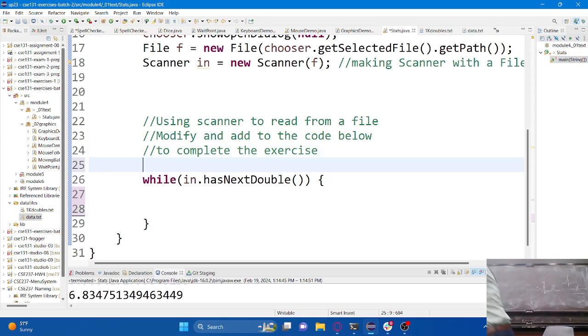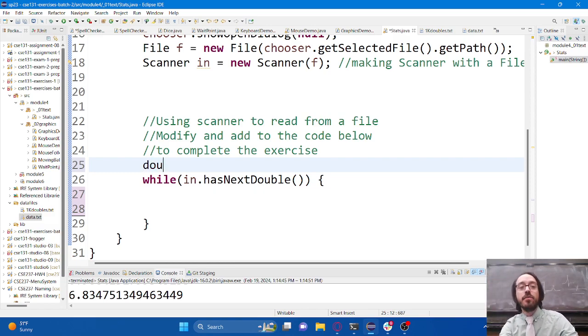Before I look at the values in the file, let me take a step back. I want to keep track of the largest value that I've seen, right? And then if I see another value that's bigger than that one, I'll just update it and say, okay, now the largest value I've seen is this new one. If I see a new value that's smaller than this largest value, then I don't have to do anything. I'd just say, all right, that's not bigger. Does that kind of make sense? That's kind of the thought process here. So let's see if we can work out how to do that.